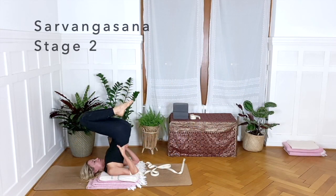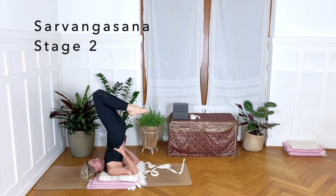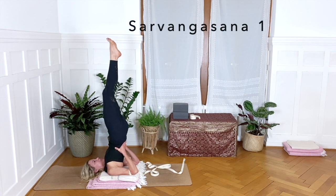Stage two, trying to move those front thighs back and the middle buttock forward and the sacrum towards the knees, like a Virasana, Supta Virasana, upside down. And then from here, extending the legs and finding Sarvangasana one.